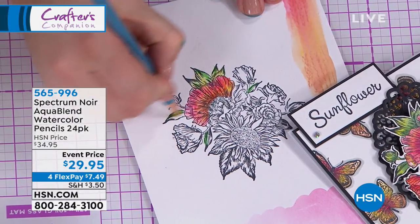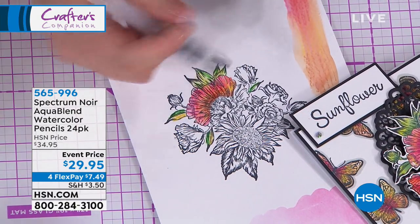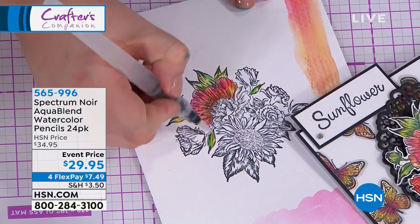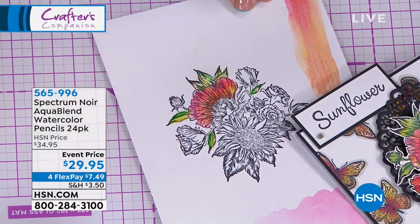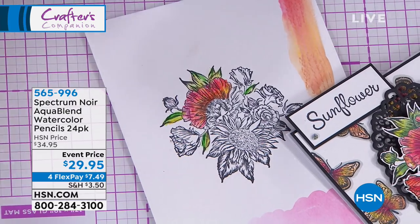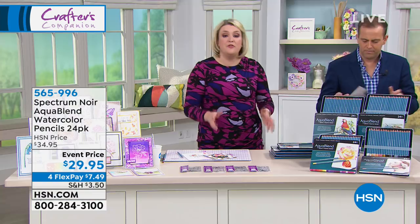It's so price prohibitive, typically, that most of us stay well clear of it. Sara, what you've done with the Aqua Blend watercolor pencils is make them, A, affordable, but B, the highest quality, accessible for crafters. Right. So what do you get for $29.95? Explain it to me. 24 pencils.